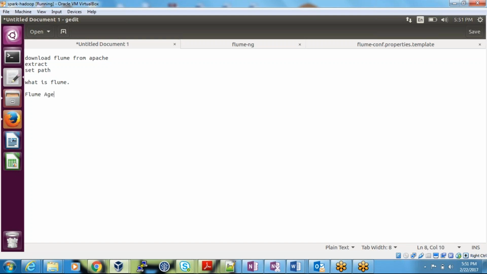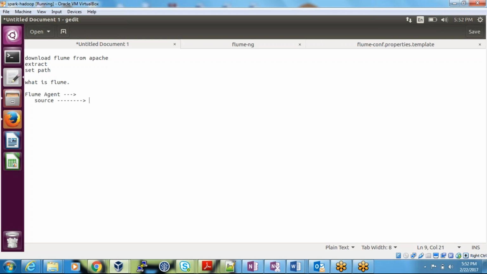There is something called a Flume agent, which contains three components. Source. The source says which source I need to connect to, from which source I need to collect the data. The source can be anything. There are different kinds of sources available. We'll see all of them in detail in a different session, as part of our code. For example, the sources are Netcat, directory, Avro, and exec. There are different kinds of sources available.